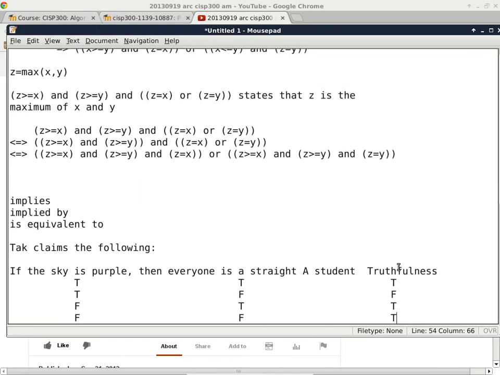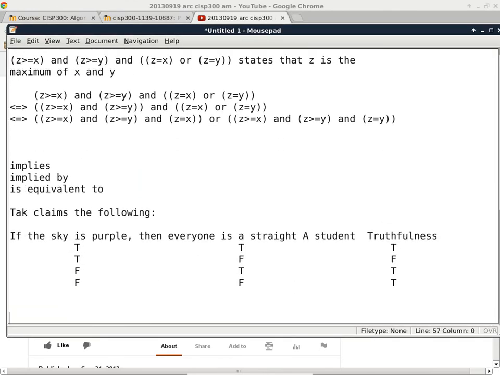Here we go. Okay, it's its own operator. It can be implemented using the operators that we already know. We can talk about that if you want to. But this is how we define implies. Okay? So implies means if the first thing is true, the second thing has to be true. But if the first thing is not true, the second thing doesn't have to be true, doesn't have to be false.